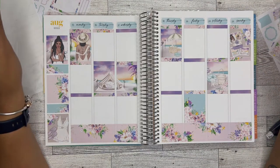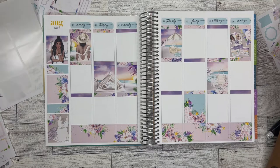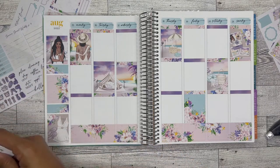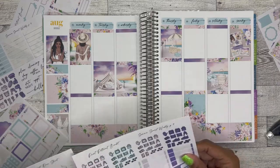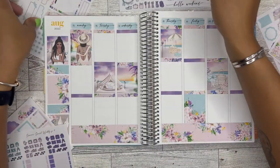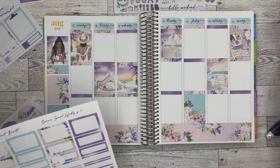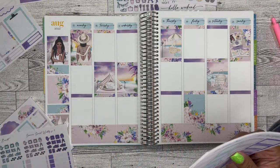Base down and I'm very pleased with how it looks. I think it's super, super cute. So I am going to go ahead and start laying stickers. Let me put the icons out, just in case I want to switch some up. There are just so many stickers in this kit, y'all. Like, I'm a little overwhelmed by the stickers.